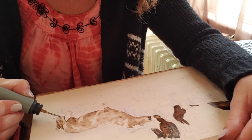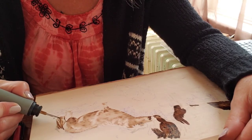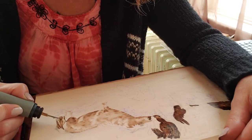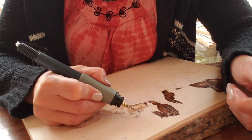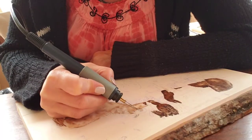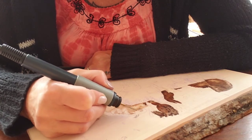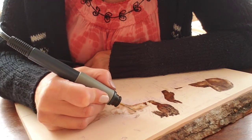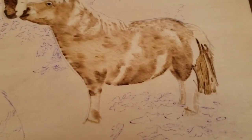I always suggest starting out light, guys. Start out light — don't press hard on the wood, that is the key. With a light heat temperature you're doing a light burn, moving your hand lightly across the wood, seeing whether you're going to like it and if you're putting your shading in the right spot. You can go back over, layer over top of it, and add depth and darkness as you go. But don't burn too hot and press too hard in the beginning. If you do something you really don't like, sometimes you can take 220 grit sandpaper and go over where you've lightly burned to sand it off — if it was light enough you can lighten it more or completely take it away and reconfigure whatever you didn't like into something you really like. Always start out lighter until you get more used to the feel of it.